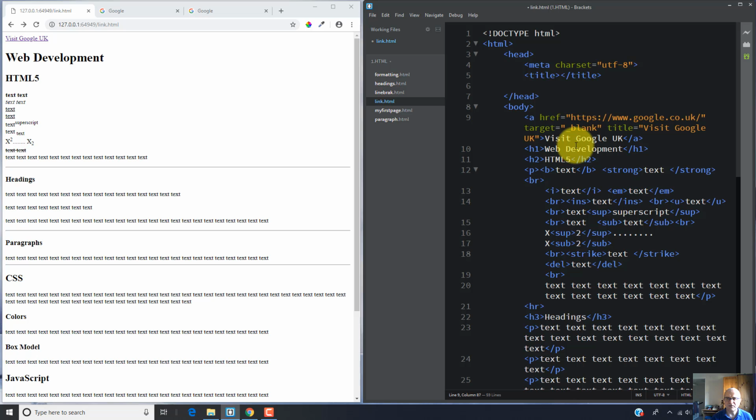So this is the way of connecting to another external website, but you can also use links to connect to another web page inside the same website. To do so, I'm going to create another two files.